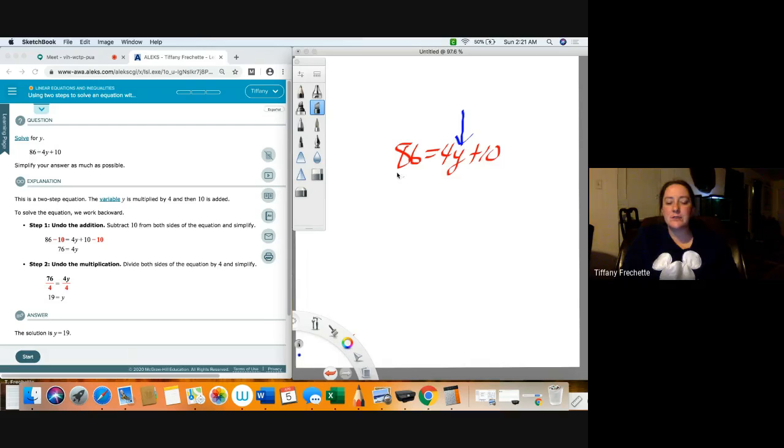So I want to start moving things away from it. And by away, I mean I want to get them on the other side of the equal sign. So here's our equal sign, right? So I want to get those on the other side of the equal sign. So I want to take this 10 and I want to bring it over here. In order to do that, I have to do the opposite of what's being done with it. So if it's being added, which it is, I have to subtract, like this. So that's why they subtract, and they're calling it undo addition. It's the same thing that I'm saying, just in a different way of saying it. So we want to do the opposite so that we can undo it and bring it to the other side.